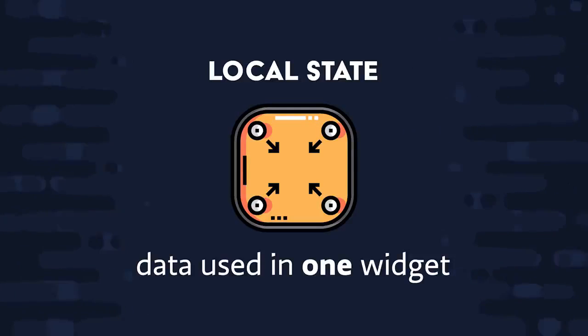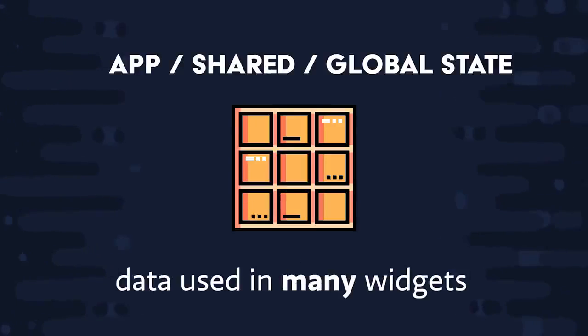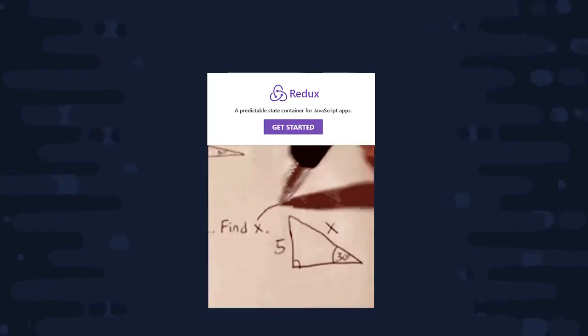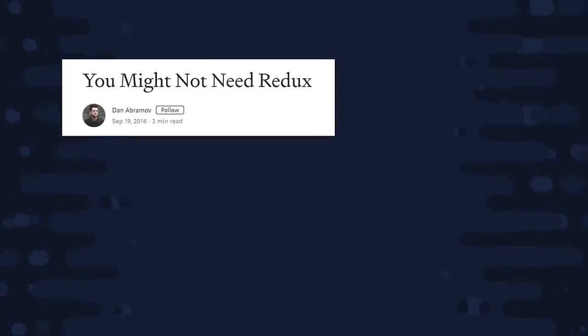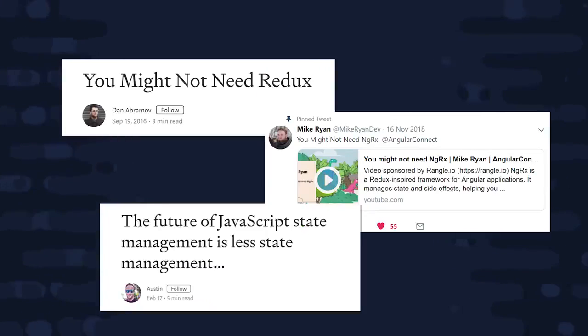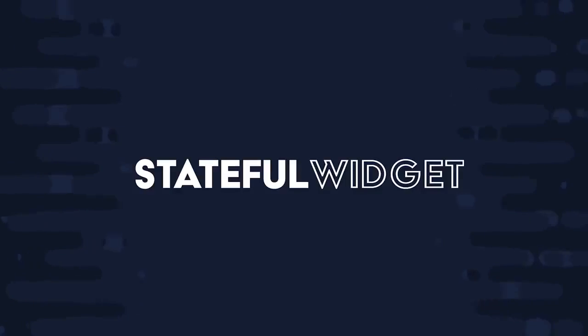Things get interesting when we start talking about global state, or state that needs to be shared throughout the widget tree. Coming from the web development world, I've seen tons of debate over state management and a lot of apps over-engineered with these big state management libraries that didn't really need them. That's not to say they're not valuable, but even the creators and maintainers of those libraries will tell you that you probably don't need them. We'll talk about the pros and cons of these various libraries as we go, but for now let's focus on the fundamental building blocks in Flutter, starting with the stateful widget.